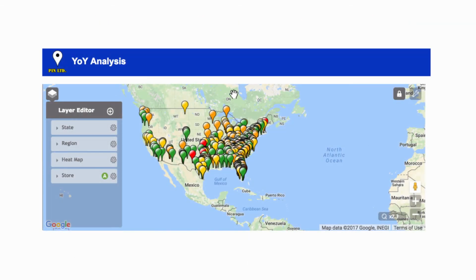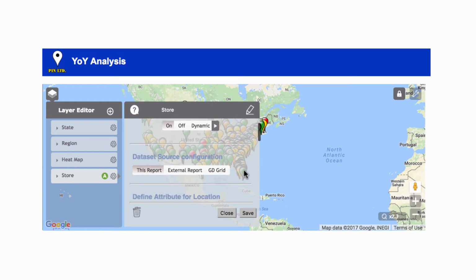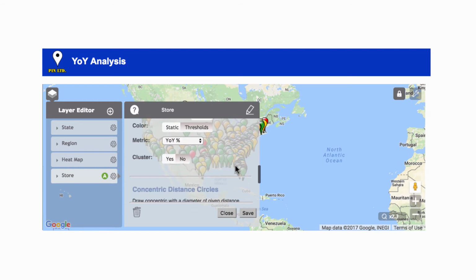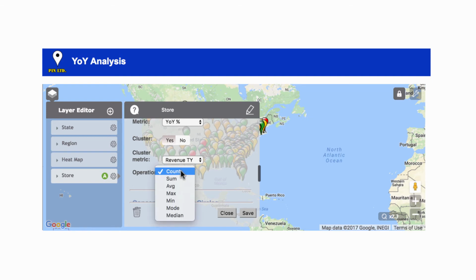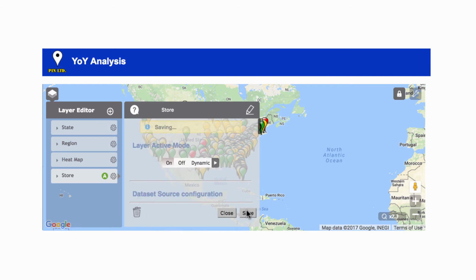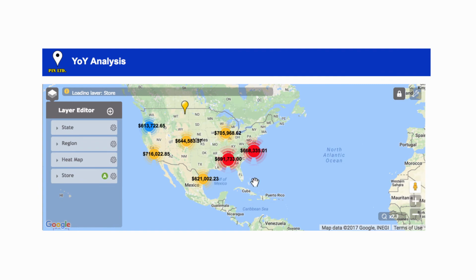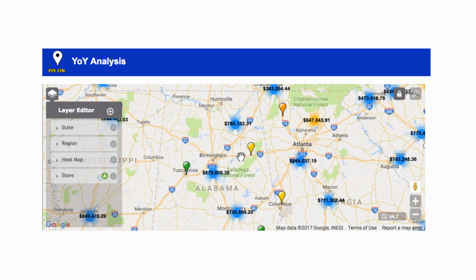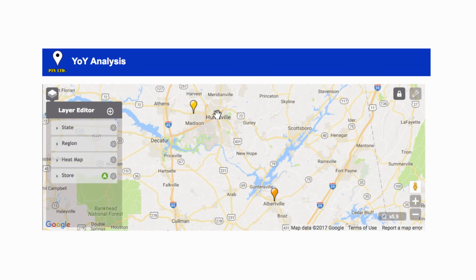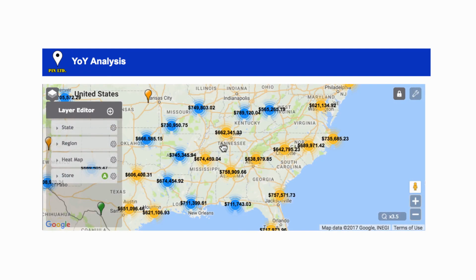If your dashboard is getting too crowded with points to perform analysis, GeoDash makes it very easy to cluster them. You can set the clusters to either display the amount of pins within it or allow your cluster to display a metric by sum, average, max, min, mode, or median. When you activate the layer, GeoDash will automatically cluster your points, and clicking on each cluster allows you to automatically drill deeper. And as you zoom in, your points will group off into smaller clusters.